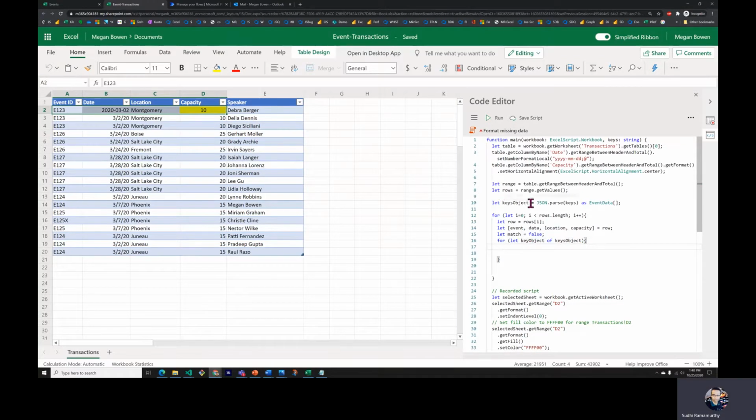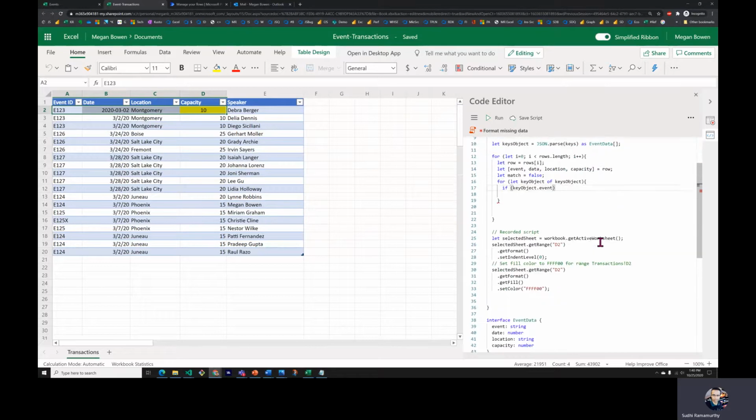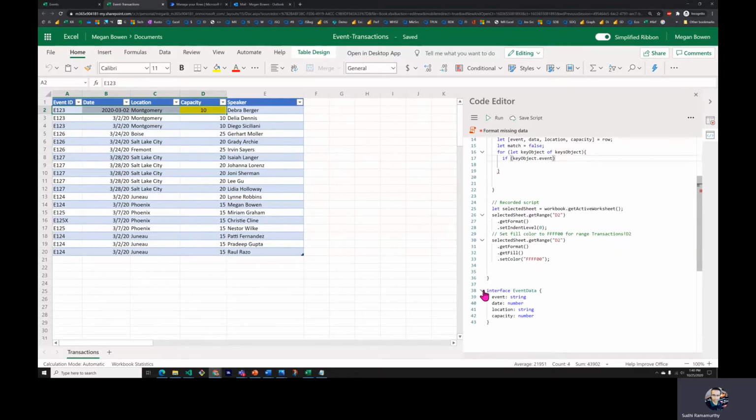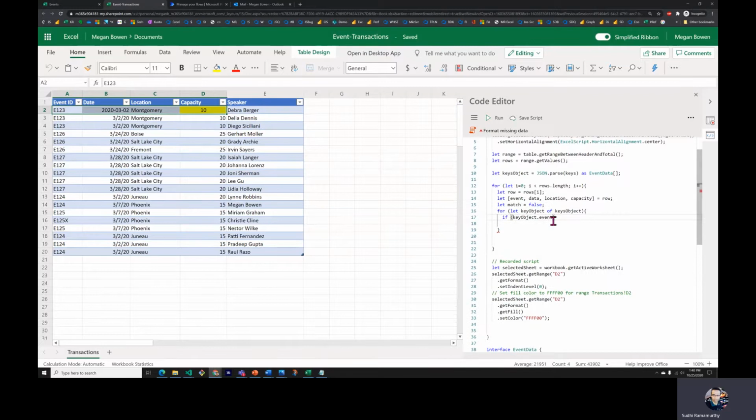contained in the collection here, I want to check, does the key object dot event, so I get the auto completion here because I defined this to be a collection of the event data interface, and I've defined the interface in the same script. So this is a convenient way of getting the auto completion. So I'm going to check, am I on the same event object?